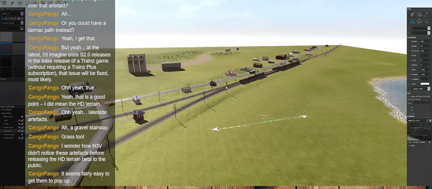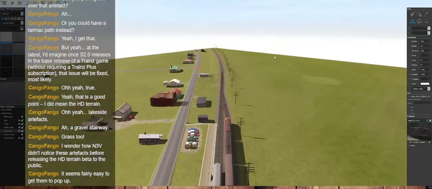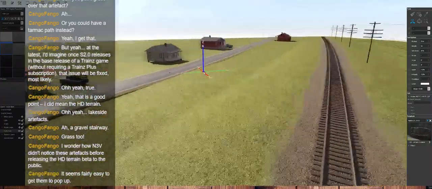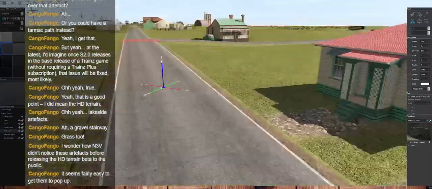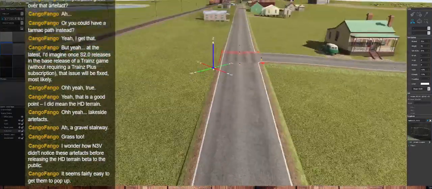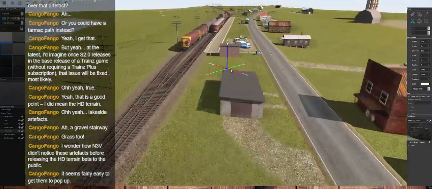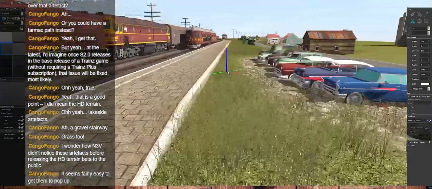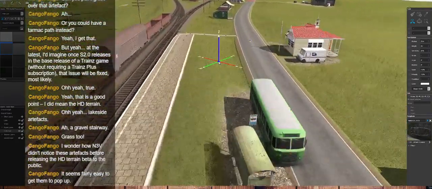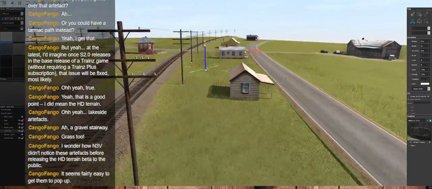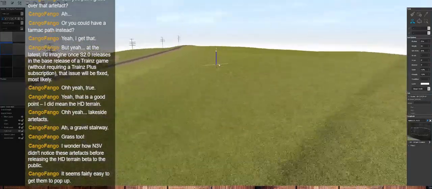But yeah, also the artifacts between baseboards on the edge there. I don't know how N3 didn't see that either. Although on the other hand, I personally didn't notice it until way after the release of HD Terrain. So yeah.